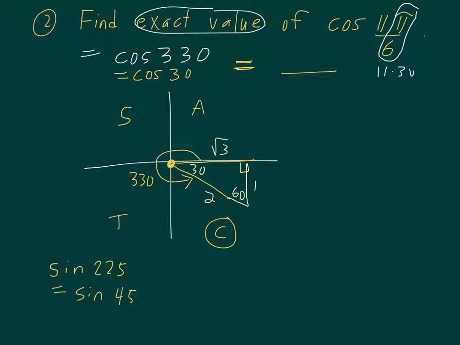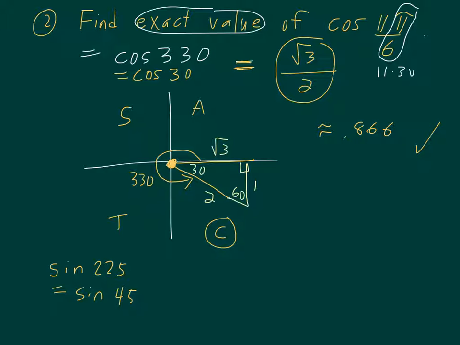So here, same idea. Whether we're talking about the cosine of 330 or the cosine of 30, it's the same thing. 30 is what's left over inside of this triangle. So if we were to think about the cosine, we know cosine is adjacent over hypotenuse. So radical 3 over 2 is our exact value. Now, if you were to check it using a calculator, this is approximately 0.866. So if you punch in either the cosine of 330, the cosine of 30, or radical 3 over 2, you get positive 0.866 for all of them.